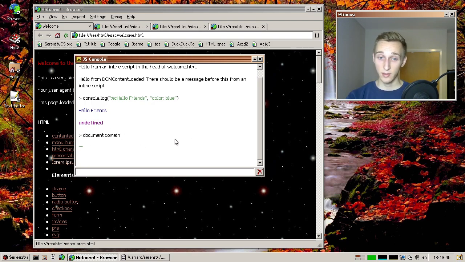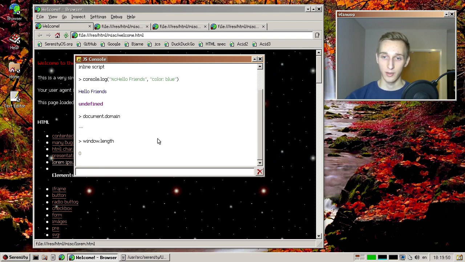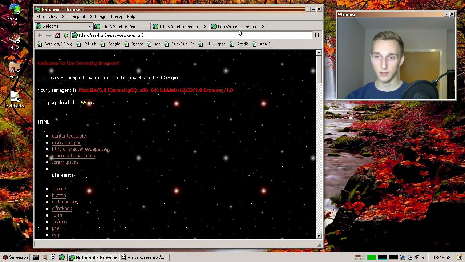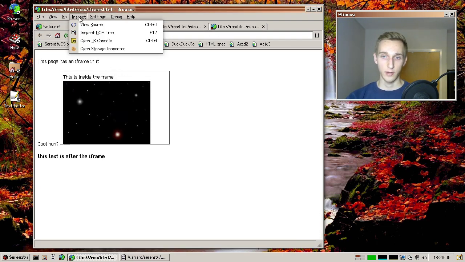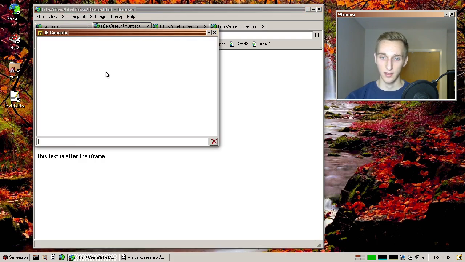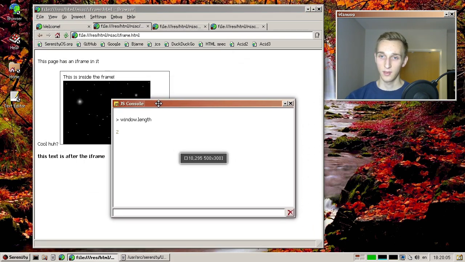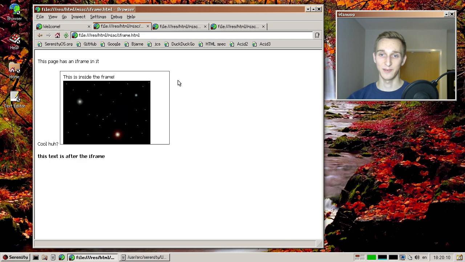And the network exception implemented a very strange API called window.length, which is not very obvious, but it returns the number of iframes on the current web page. So in this case, we're on the start page, we don't have any, but let's see. Here's a page with an iframe. So if we do this again, we get 2, because apparently there's 2 iframes on this page. So this is really funny. You should not use that, but it's still out there in the wild, so we definitely need to support it.